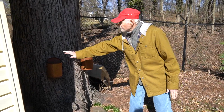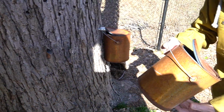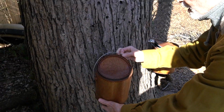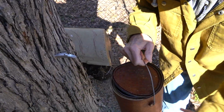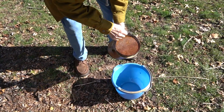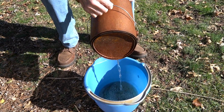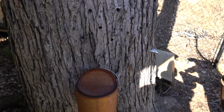If you recall, this is the tapping. I showed you how to tap the tree. Yesterday when I was out here looking at it, this can got knocked off, whether it was wind, a squirrel, woodchuck, I don't know what happened, so there was nothing in there. But this one has sap in it. So I go around with this blue bucket and I empty it, and put it back. So this was only 2 weeks.